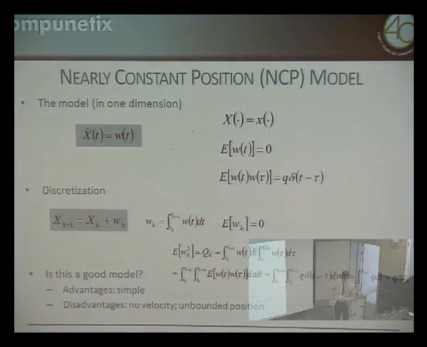And so let me just very quickly, and don't worry about the details of the equations. It's difficult to absorb this in real time. But let's just talk about this at a high level. So the simplest model you could imagine using is a nearly constant position model. Everything I'll be saying in this first set of slides is in one dimension. So we have an object, and that object is moving in one dimension. And as I said, the simplest model that you could adopt is one that says the position of that object is perturbed by a white noise process.